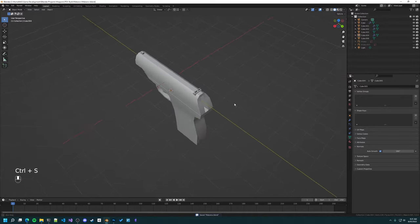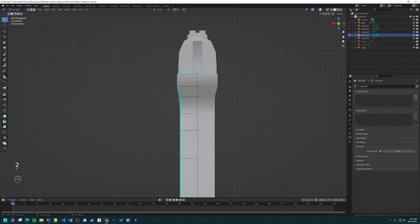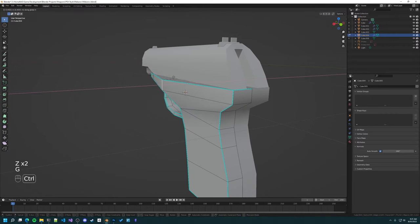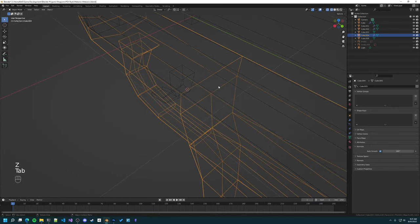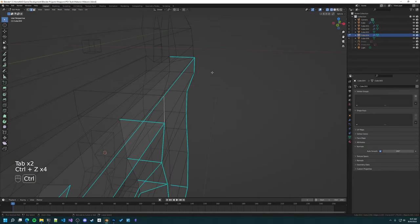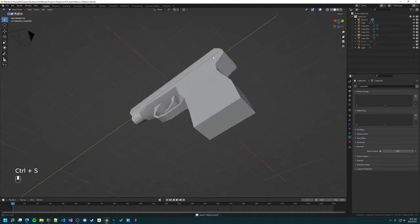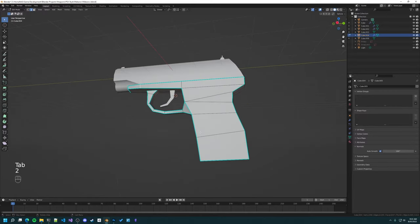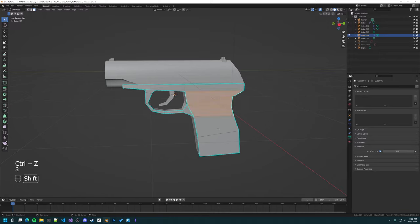Okay. So yeah, looking quite good. I mean, I suppose just for neatness sake, if we bring that in. Yeah, we'll bring that in so it meets the actual slide. Doesn't look like a modeling error, maybe. Although, do I not have any geometry on the slide? No, that's okay. Just bring it in to meet one of these edges. That looks a bit better. All right, so if we just sort of tweak down here a bit, probably just that one I'll need to... No, I don't think I'll do that.